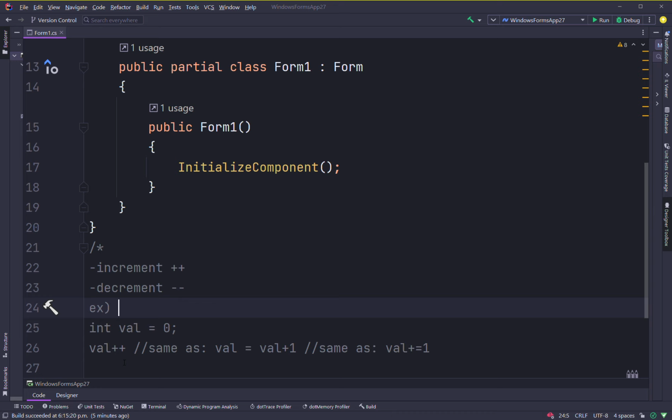So same thing. The plus plus operator and the minus minus operator, that's the actual Microsoft terminology for them. So the expression val plus plus is just val plus 1.